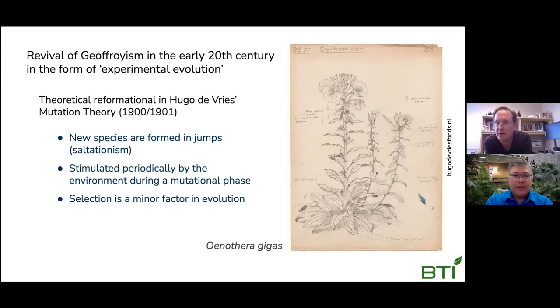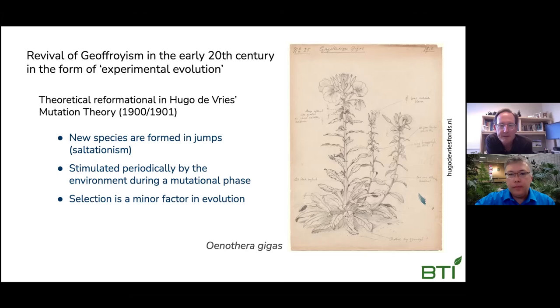Okay. When did he imagine this mutational phase? Like when they are seeds or flowers? That's a good question. I think he called it periodicity. And what he was observing, and I showed you this plant on the right here, it's a drawing of one of the mutants that he picked up. He called them mutants. Of course, we all think about mutants now, but he meant it in a different way. He meant it the way we sometimes refer to as macro mutants. These are things that were wholly different than their progenitors. He called them different species. So yes.